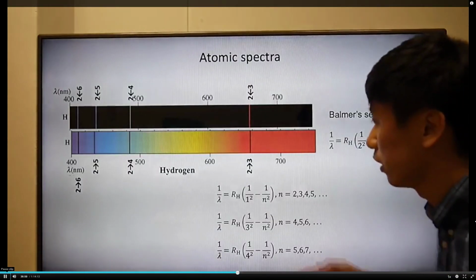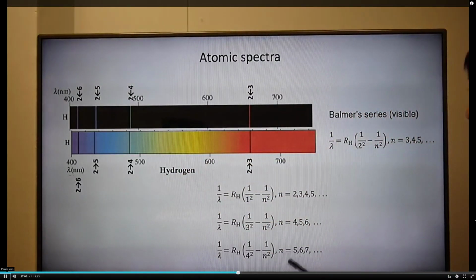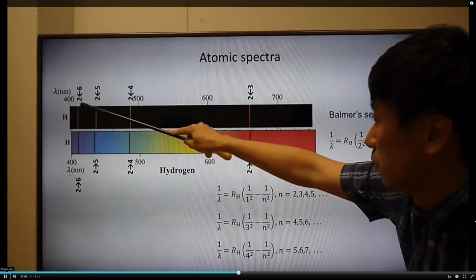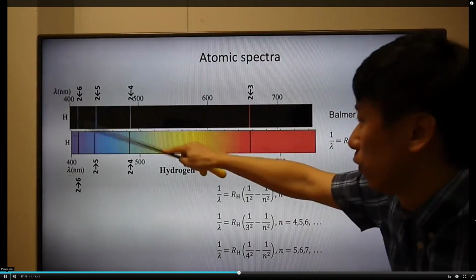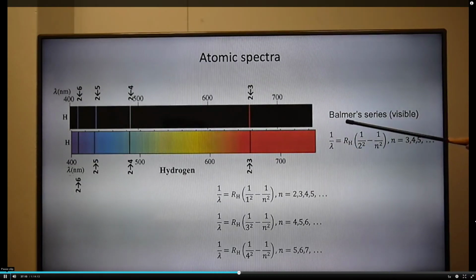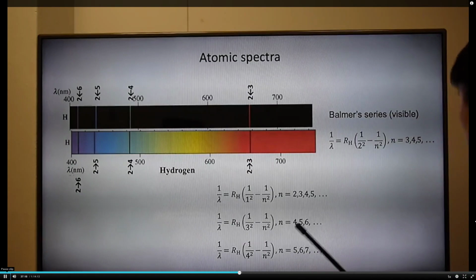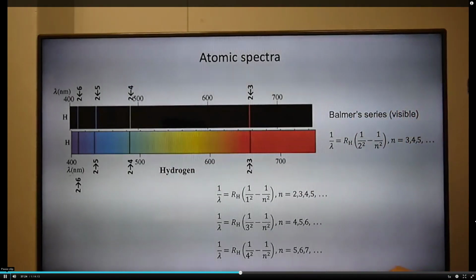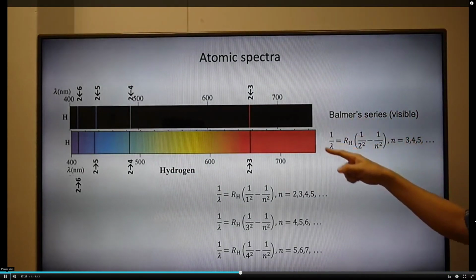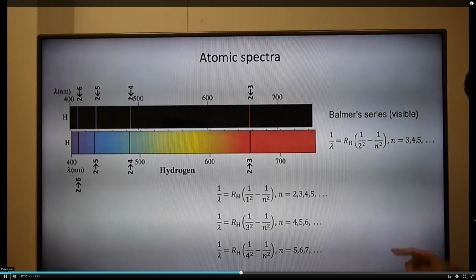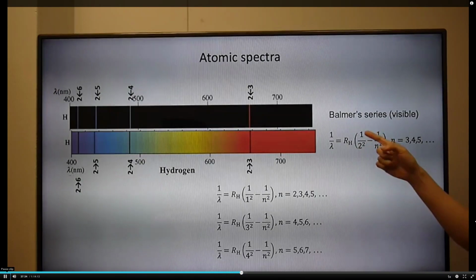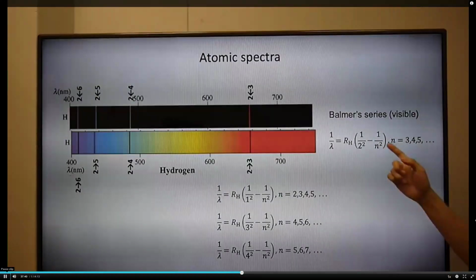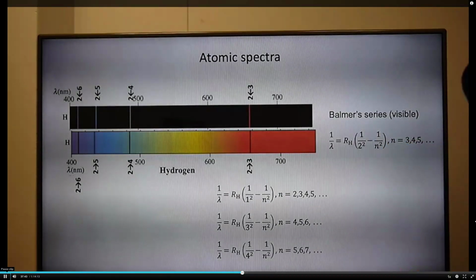So it was found in the hydrogen lamp first. It was found by Balmer. So that's why the spectrum of the visible light, the 4 wavelengths, is called Balmer's series. And then, yeah, he could define the wavelengths of each spectrum. Then he found this mathematical relationship: 1 over lambda equals a certain constant times 1 over 2 square minus 1 over n square. And n varies from 3 to 6.